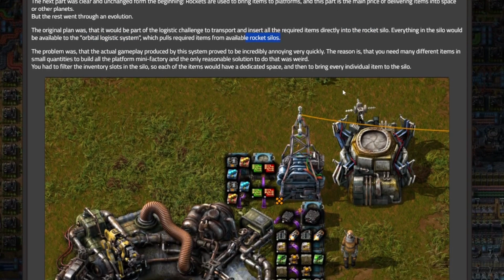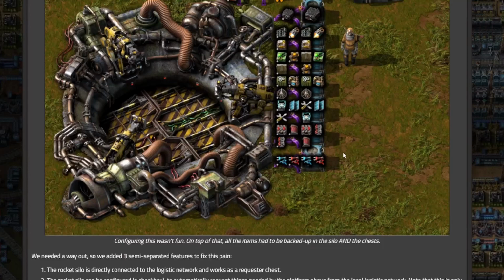Huh. That's interesting. The problem was that the actual gameplay produced by this system proved to be incredibly annoying very quickly. The reason is that you need many different items in small quantities to build all the platform mini factory, and the only reasonable solution to do that was weird. Okay. You had to filter the inventory slots in the silo so each of the items would have a dedicated space, then bring every individual item into the silo. Yeah, it does get kind of crazy if you have to filter.